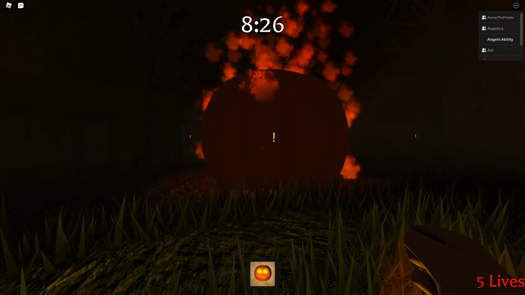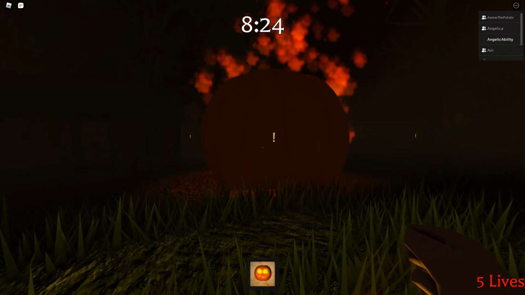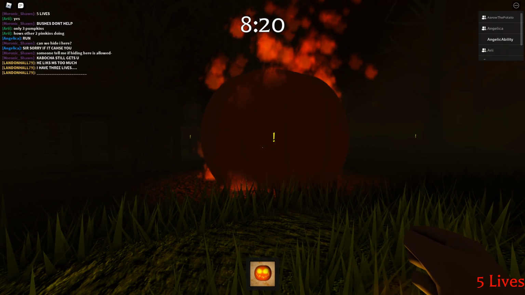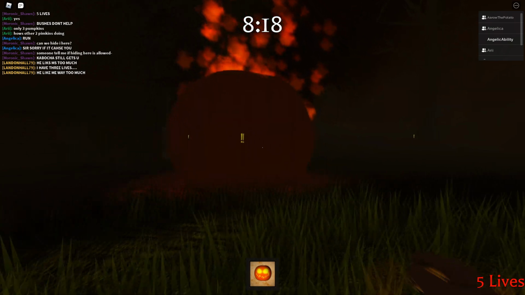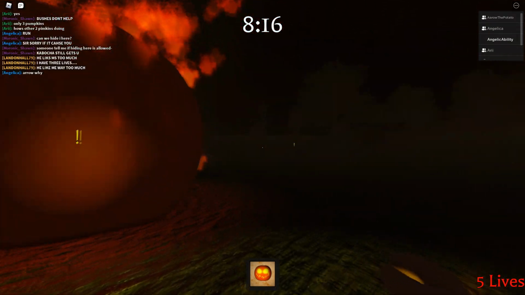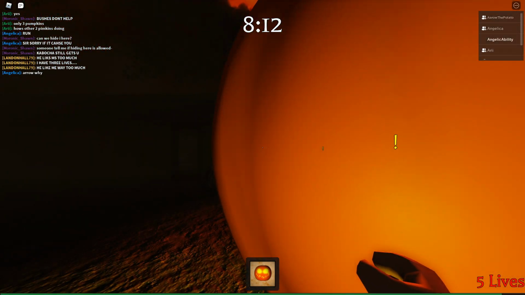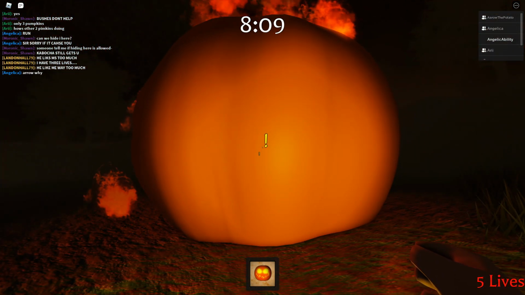So all you have to do is make sure you have at least 1 player on each pumpkin, and maybe the other one's distracting Kabocha, just keeping him busy so that people can actually light the pumpkins. So this is maybe the best method. As you see, I'm just camping next to this pumpkin while everybody else is doing their own thing. So what we will do is when it turns off, we'll just turn it right back on.